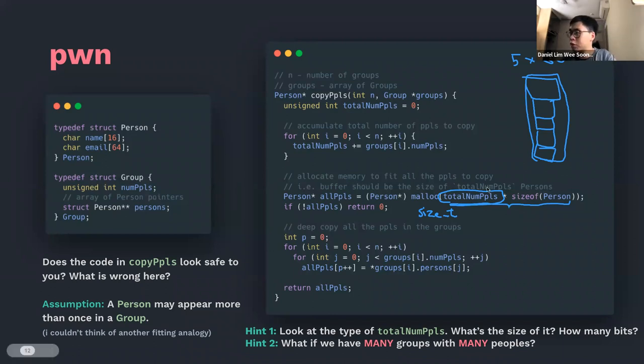Also, there was a question. What happens if you give a very big value to malloc? If malloc is given a very big size, it is okay. It will find a way to allocate. More on malloc internals: if you give it a very big size, it will use this thing called mmap to allocate a whole new page for this allocation. But otherwise, if it's too big, then it will just return zero. That's why over here, if it returns zero, then we'll just do nothing.